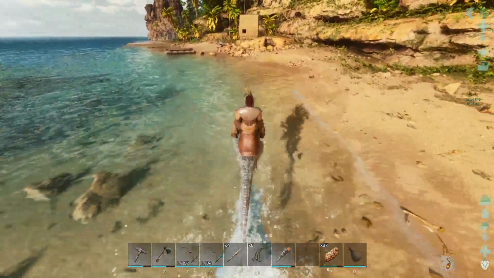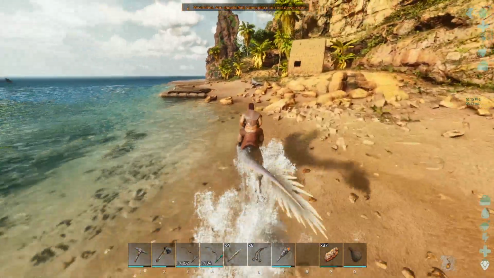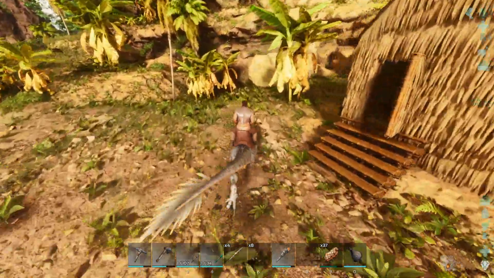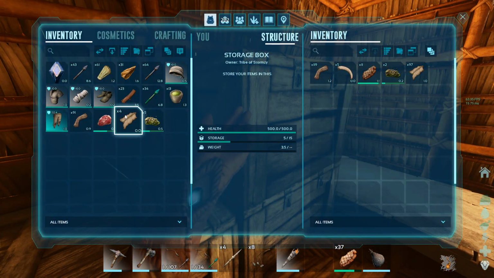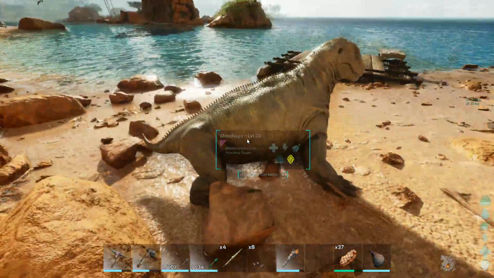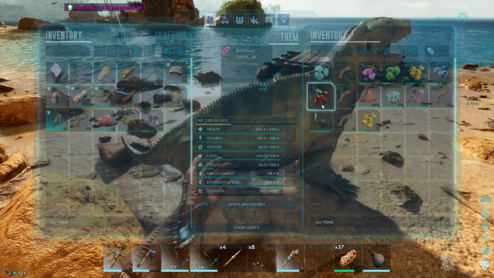Probably need to bring a stack of Mejos with me. And I'll put some hide away in base. Oh, where's the hide? There's some hide. There are stack mods out. I'm not gonna use them probably on here, to be honest. Not on this server.